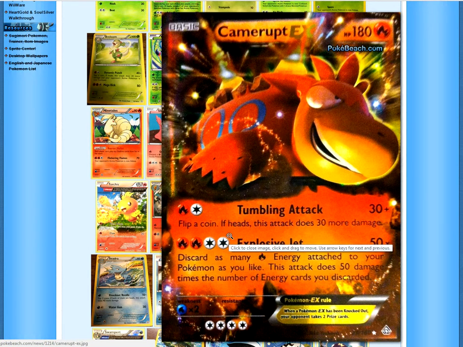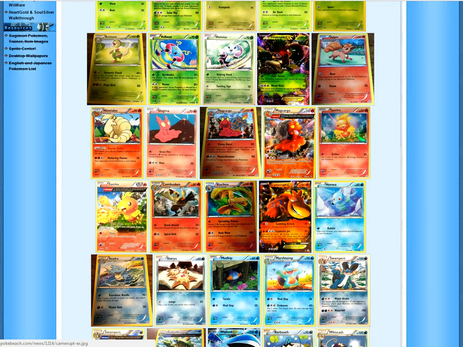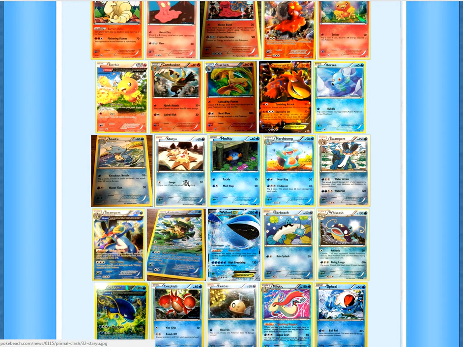We got Camerupt DX, which is a pretty good card too. You can play with Blacksmith if you think about it, but I don't know if it'll really see that much play. Just who knows? It does the same thing as Rayquaza EX sort of does. I don't really think Camerupt DX will see too much play, but it's an interesting card to say the least. It could work.